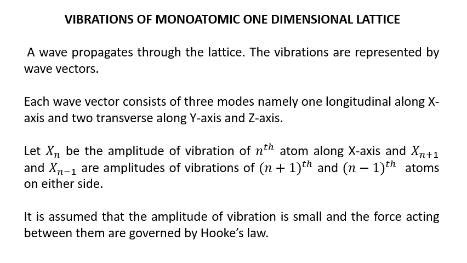Now each wave vector consists of three modes. When it vibrates, and we represent it by the wave vector, it consists of three modes. One is the longitudinal mode along the x-axis, and two transverse modes along the y-axis and the z-axis. Okay. So each vector consists of three modes. One is along the x-axis and it is the longitudinal mode. Y and z-axis consist of transverse modes. We are all aware of longitudinal vibration and transverse vibration.